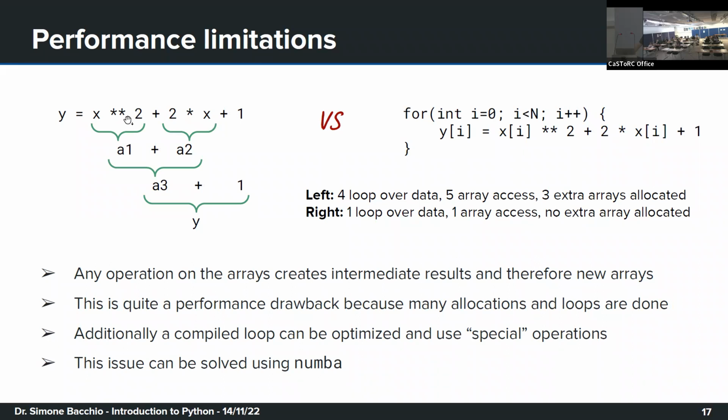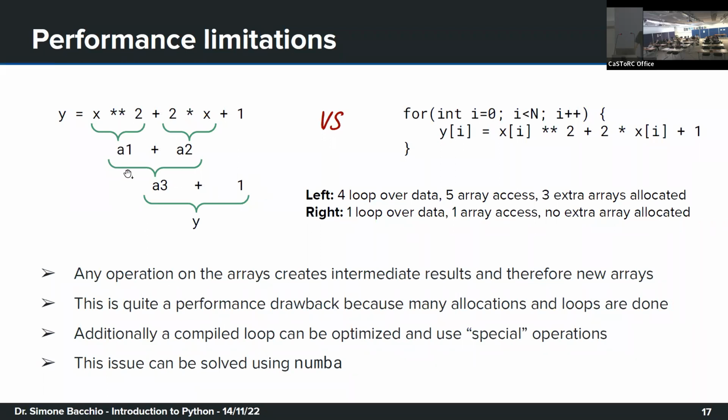So NumPy will be asked to do one operation at a time. First it will be asked, okay, do me x squared. Okay, I do it, and I give it to you. Then you know that this operation needs to go in order, so I do first the multiplication, 2 times x. Okay, I do it, and I give you another array. So NumPy is creating intermediate temporary arrays where it stores these operations. And then Python is asking, okay, now that you got these two results, do an addition. I sum them, I get a3. And then here that I have a3, I sum 1, I get y.